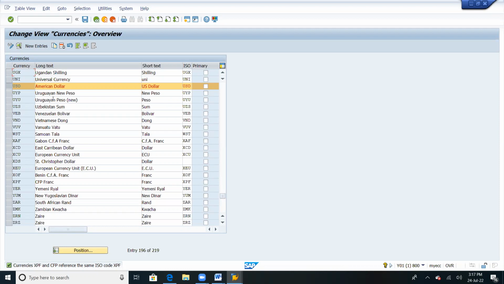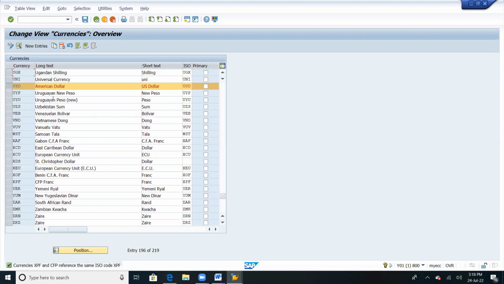Okay, what is the difference between USD and USDN? Normally, USD takes 2 decimals as standard. But USDN is taking 3 decimals with the same value, but the format of accounting would be something different.